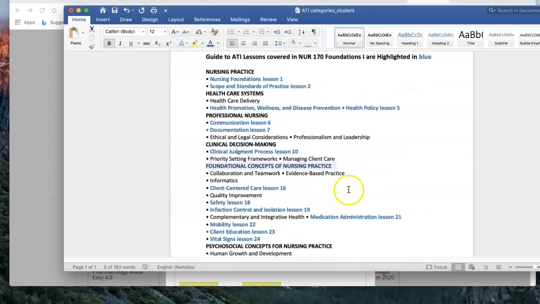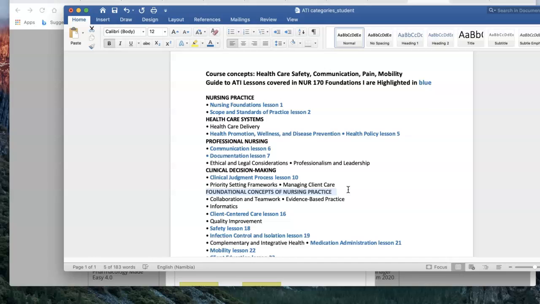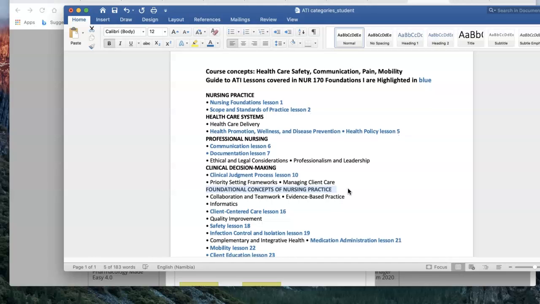I actually aligned the lessons with the units in a document. So I'm going to post this in the announcements, and you will have this. I suggest that you download it, and you can keep it with yourself while you're going through the course schedule, or you're actually in the Blackboard modules. So I hope this helped you out a little bit.